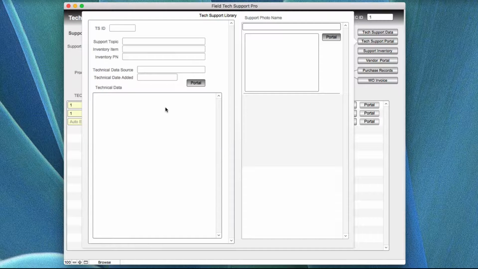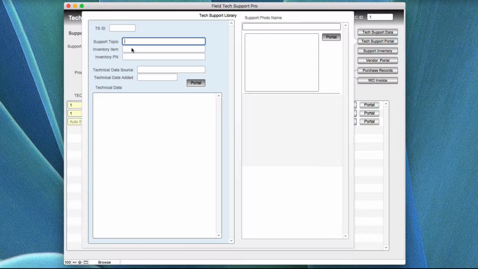Now, in a lot of cases, you have all that information in your head. But in this particular case, what this database does is you may not be the person that follows up and has to know what you did. So as you add any information here, it'll add the assignment number based on the work order that it's in. In this case, it would be number 1.